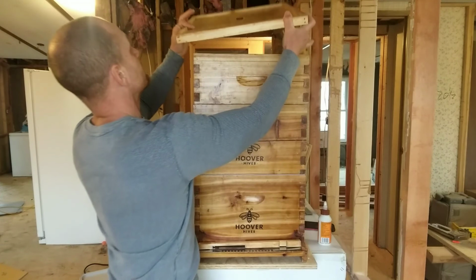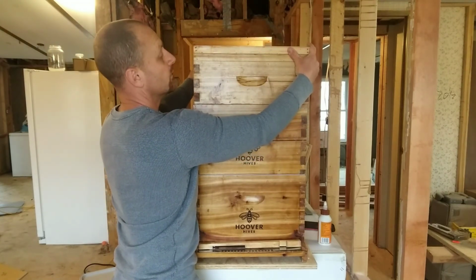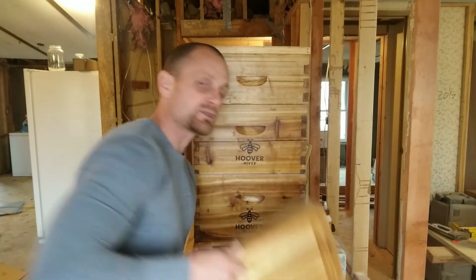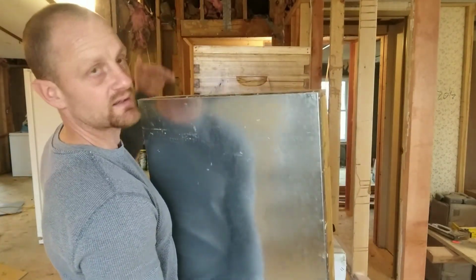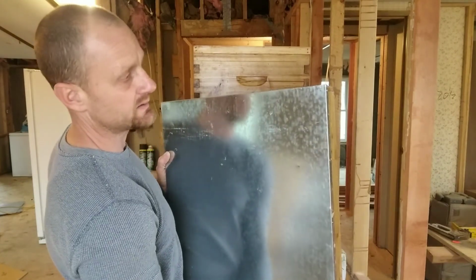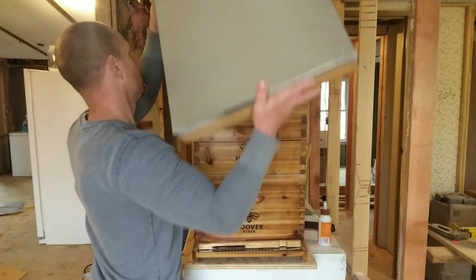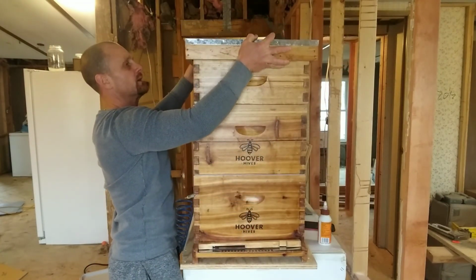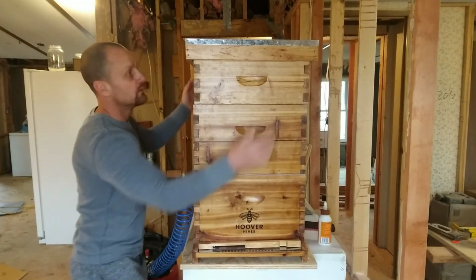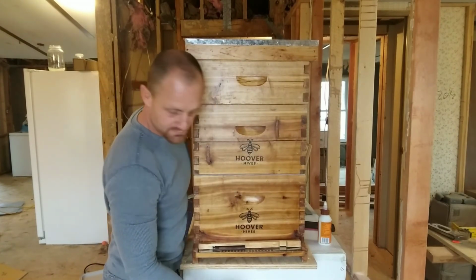Now this is just a top lid, so that when you pull this actual lid here off, there's still something kind of preventing you from being right on top of the bees, and then you can put a little smoke in there, calm them down. But all in all, voila, that's it. That's my beehive.